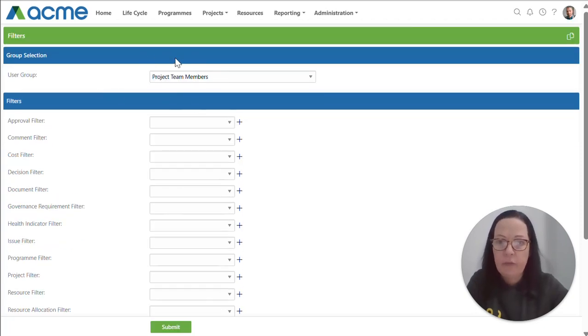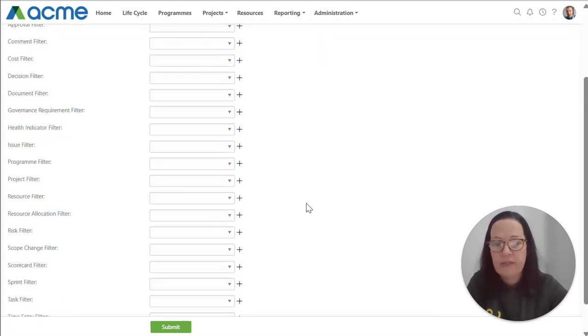So anyone that forms part of this user group, if I apply any filtering over here, that's going to restrict the data that they see in PPO. So the example that I'm going to use is I'm going to apply a user group filter for the project team members user group for them to only see projects where the department equals the department on their employee.